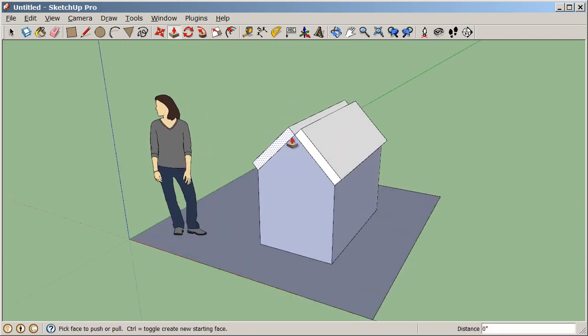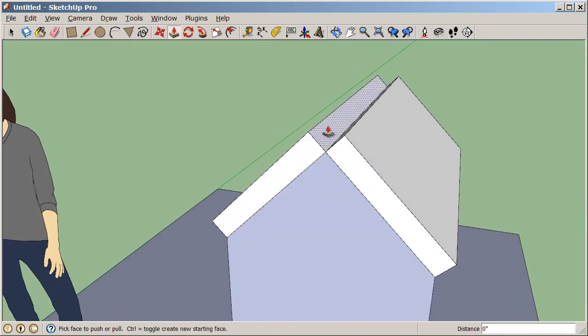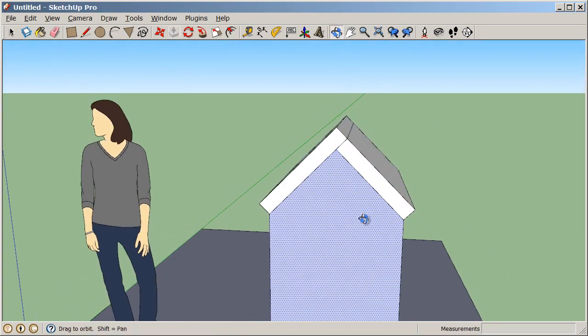Now that we've created this roof thickness, we have to kind of adjust this guy to fix it. So I'm going to, again, hover my push-pull tool on that surface that's in the V between those two roof thicknesses. Keep in mind, the hot spot of the push-pull tool is at the tip of the red arrow. So you notice that it's no longer selected if I put my push-pull tool above that edge. I need to put that arrow on that surface. I'll click once to start, but I only want to push-pull up as far as that other angled surface. So in SketchUp, we can use our inferencing and hover on this surface, and it will snap to it, and I can click to finish. So now we've matched those guys exactly.